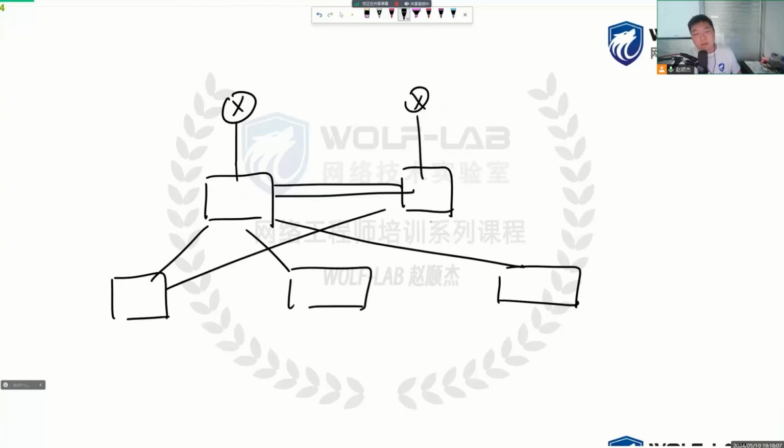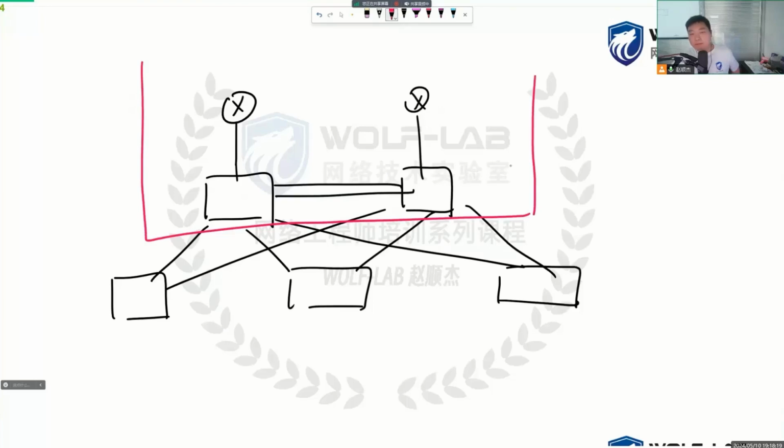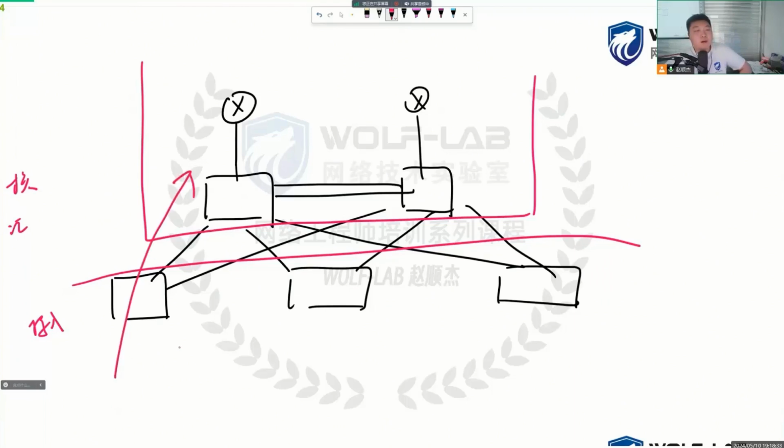Regarding EIGRP, if in a network environment running EIGRP, we lose a certain successor route, the transmission of this successor route entry, for example, for the devices below, such as an access layer device, above it is the aggregation, or what we call our core. For our access layer switches, do we receive more route entries, or do we announce more route entries into our network? Is it more route entries given to us from above, or do we give more route entries upwards? Is it not that we receive more from above?